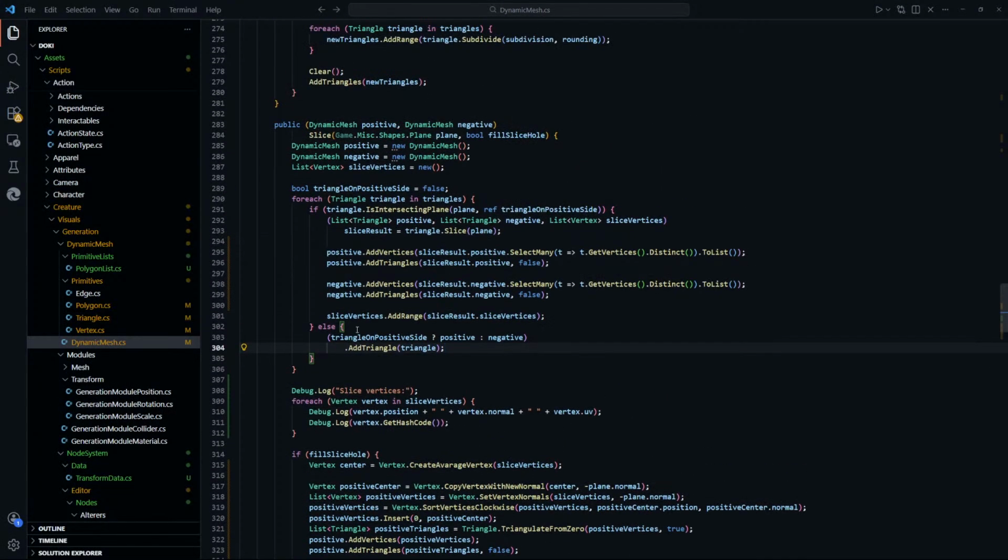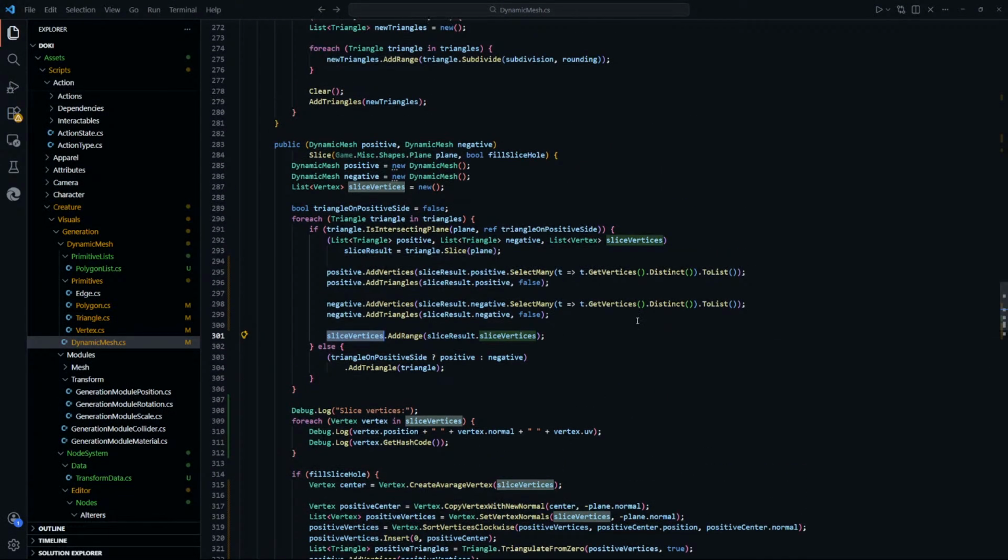Slice vertices are duplicated already at this point. What? Slice vertices.